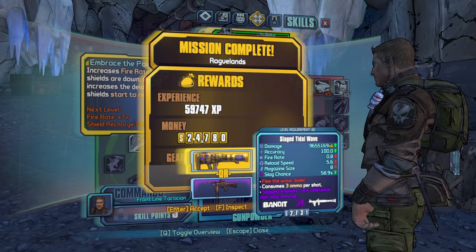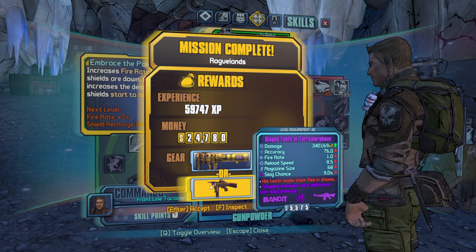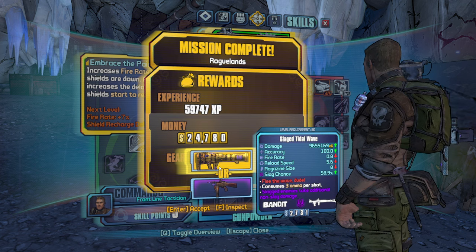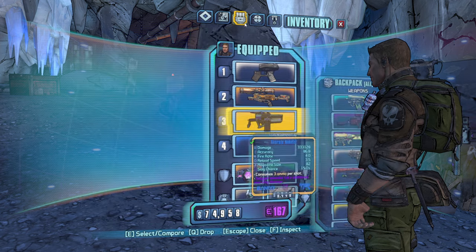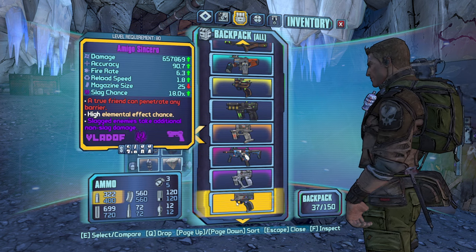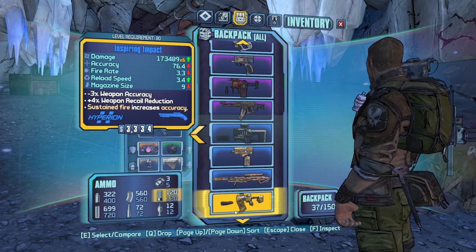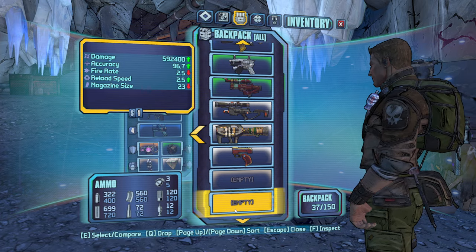Hmm. Ooh, look at that. Ooh, this one's nice, too. This fire rate is so slow, though. It's too bad we can't keep any of them, right? Just take a look, because I have had a couple weapons enter my inventory without me checking their stats. Okay, let's keep it going.